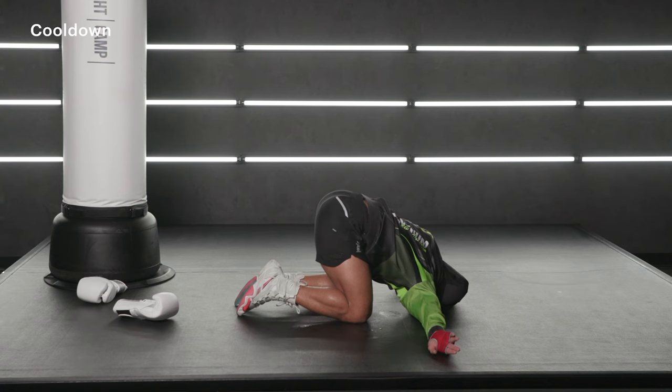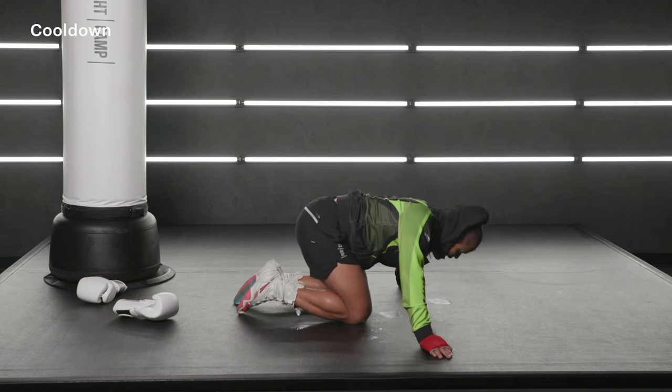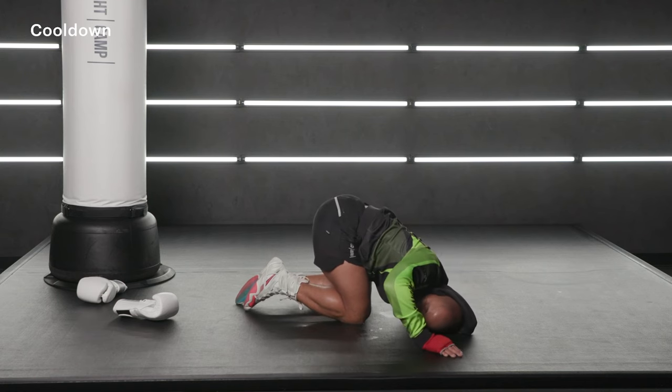We got 3. We got 2. We got 1. Now put the palm down. Come on up nice and easy. Now switch to the other side. Make sure your palm turns up to the ceiling. And just drop your shoulder down and look at the other direction.